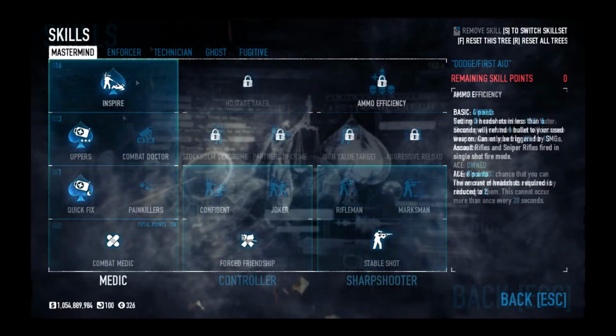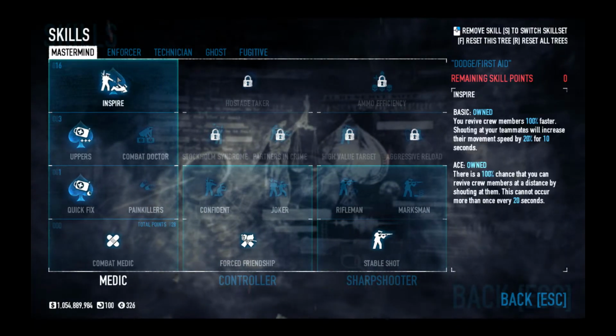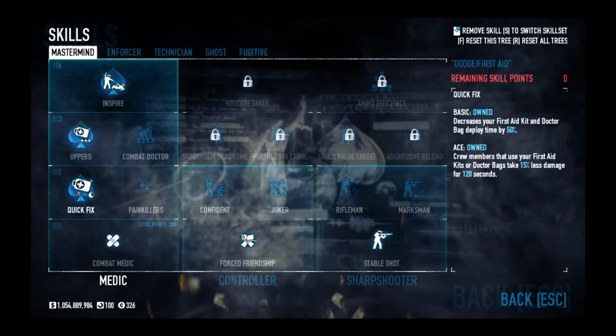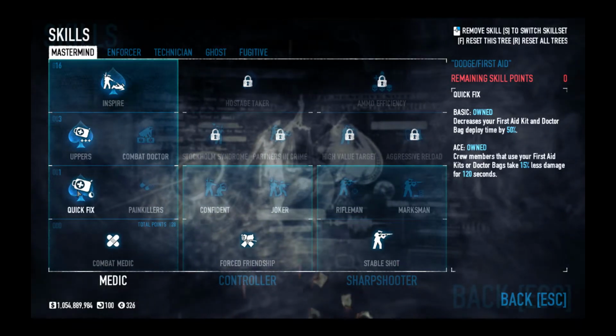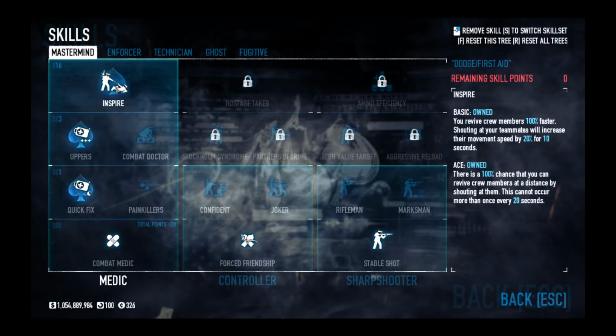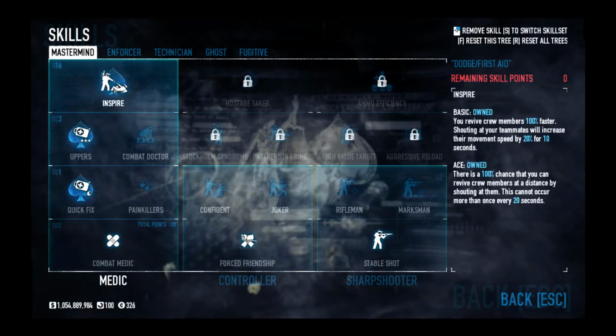We have a lot of points in Mastermind. We're going up to Ace Inspire. We need Combat Medic Basic, Quick Fix, just so we can get some better first aid kits, and then more first aid kits off of uppers. Then we Ace Inspire so we can pick up people with a shout.